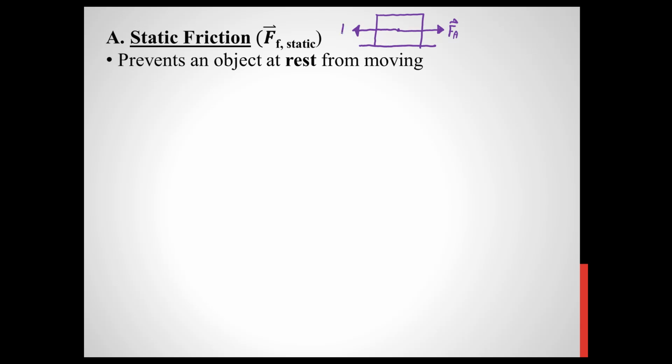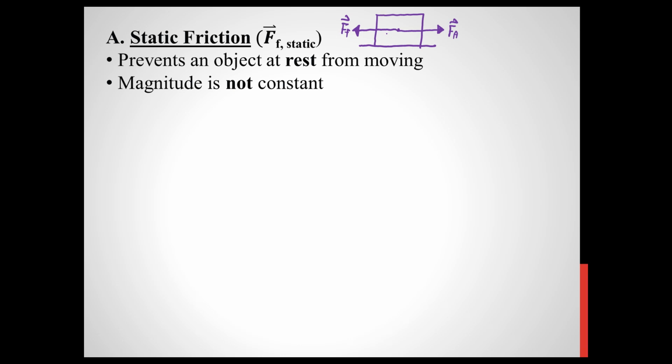Think back to how we classified static and dynamic equilibrium. Static equilibrium was dealing with scenarios where objects were not moving. So same thing right here. Static friction deals with friction that prevents an object from moving in the first place. And it would always be in a direction that is opposite to the attempted direction of motion. In this case, you're trying to move the object towards the right, and the force of friction would just oppose towards the left.